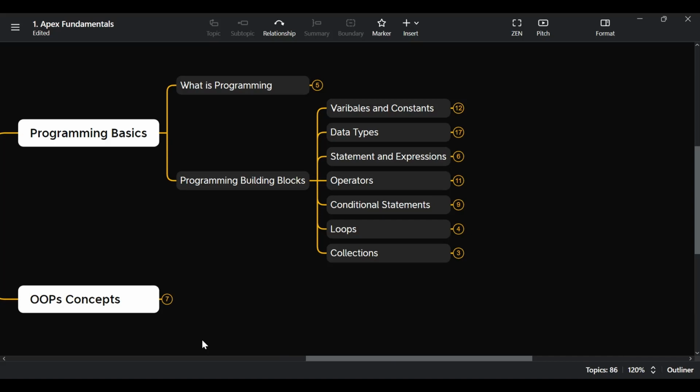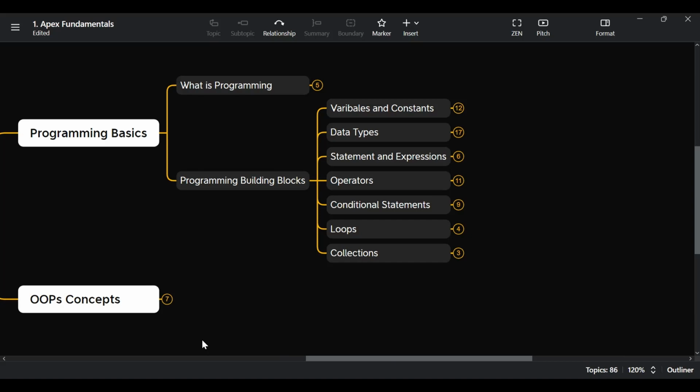Logical operators will give a Boolean output. You can give two expressions, and if both expressions are true and you are using the AND operator between them, then you'll get true. If both expressions are false, then you'll get false if you are using the OR operator.